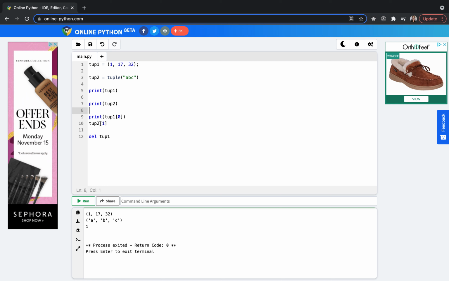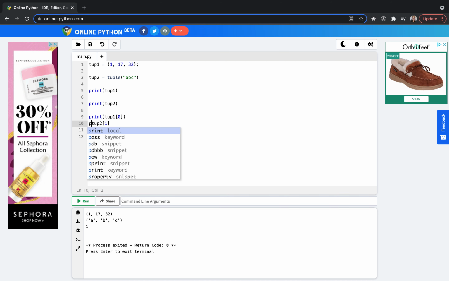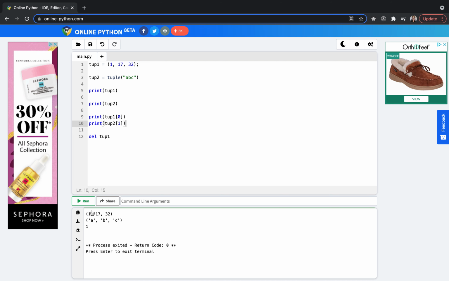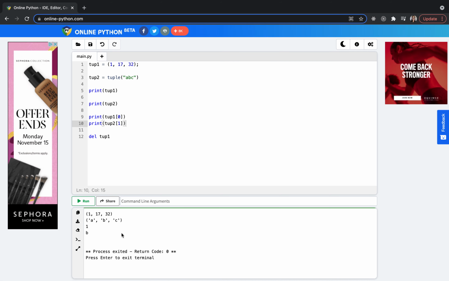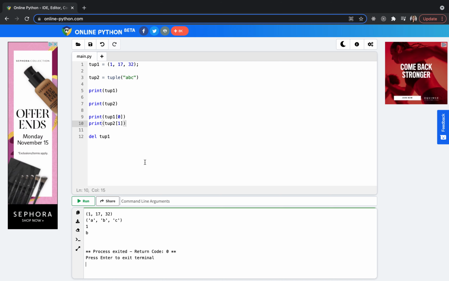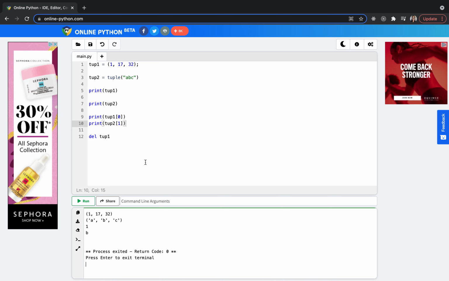And so you put the brackets, kind of similar to when you're calling an array, trying to get the index of an array. So if we print this out, we should get B. And there it is. So that's how you can grab a certain index if you know that you want to get the second one or the first one.